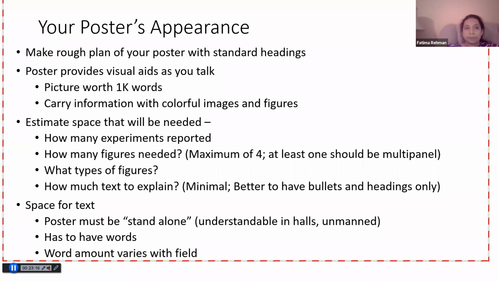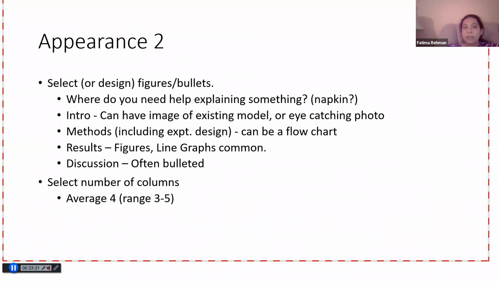For your appearance, you want to make sure again that you don't use a lot of words and paragraphs. Instead, use bullet points whenever you can. Your figures, you want to make sure that you mix and match them. Don't make everything a bar graph. Don't make everything a line graph. Combine them together. Think of creative ways to present your data so that it isn't all the same thing.